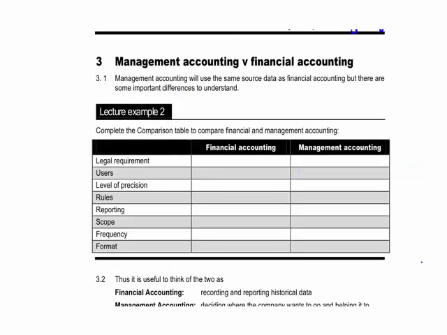An important difference that you need to be aware of is between management accounting and financial accounting. Financial accounting is what you will study predominantly in S3, and it's what's used to produce the published financial accounts. The source data is going to be exactly the same for the two sets of information. So the sales of the business will come from the shops, the retail outlets, wherever the sales are being made, but there are some differences in the way that that information is used.